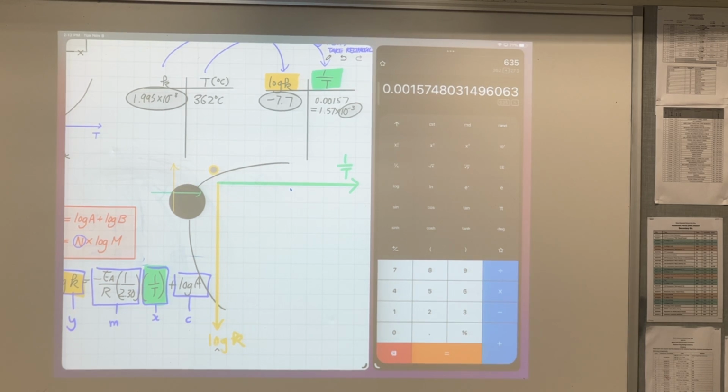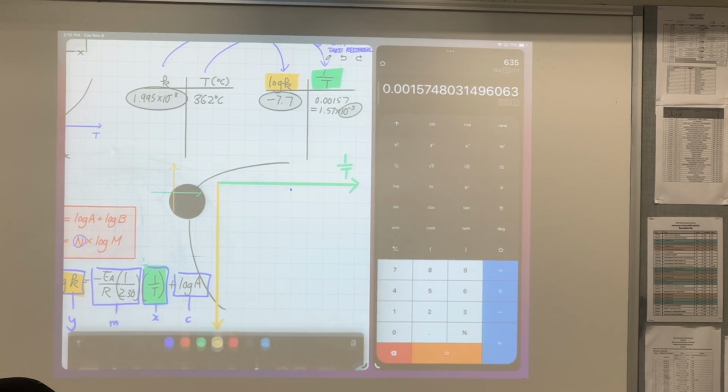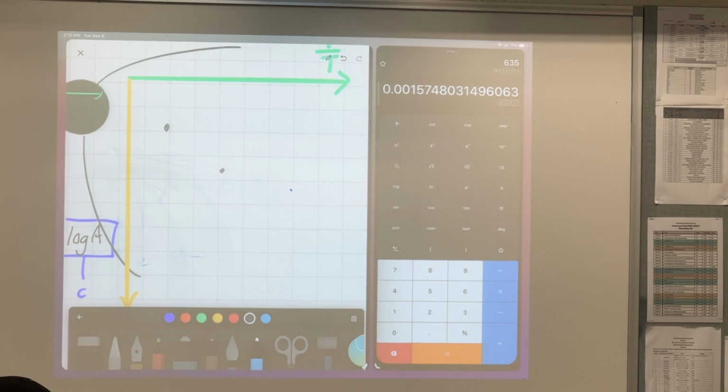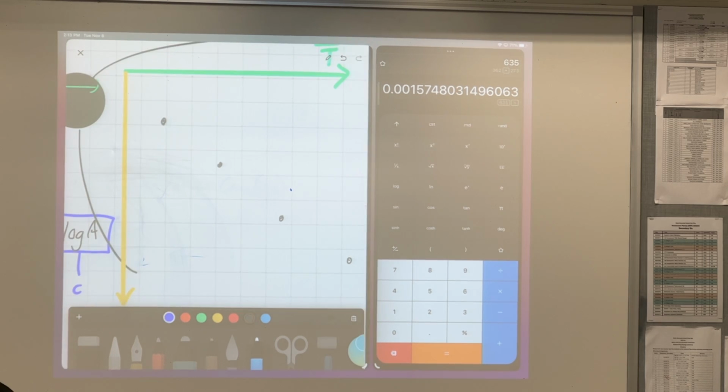Of course, if you insist, you can also complete the rest of the diagram. But most of the data points, I tell you, fall on this part of the graph. So when you actually plot those values, for example, the first one is 1.57 times 10 to the power -3 and -7.7, you get a dot here. And when you plot the other data points, you get the other dots. So what remains is for you to find the slope. How do we find slope? We find the change in y, we divide by the change in x, so we do the rise over run.